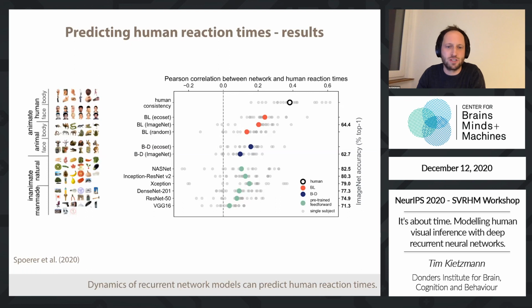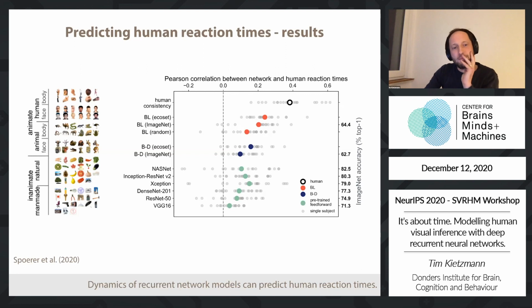You may ask, how did we even get feed-forward models to give us reaction times? Because they basically compute once and then you get that. We basically treated each layer as a time step. So we train readouts for each layer, and then we do the same entropy game as with a recurrent model, but you go to different depths into the network, and we call that a reaction time.